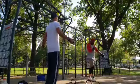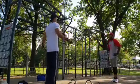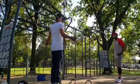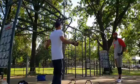I haven't jump roped for a minute. I'm surprised it went that well. Never forget how to jump rope. Riding the bike. And this new, we've never been to this park before, and it's really, it's got everything. It's a real nice park. Elite park.